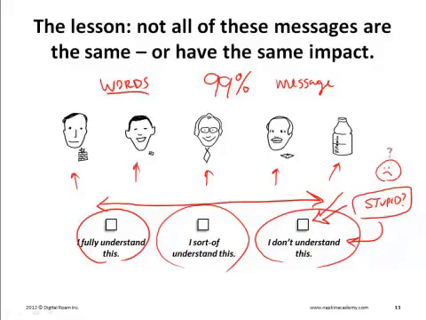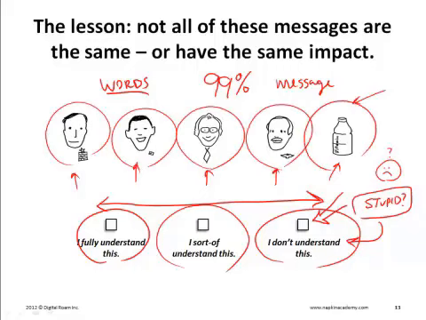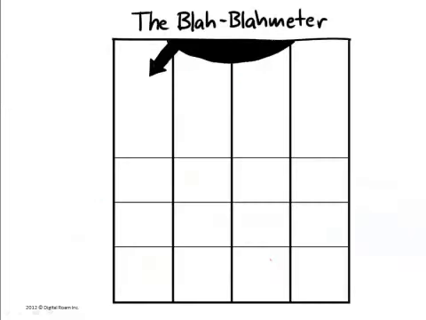Back as a student, I did pretty well in school. And so maybe if I'm not stupid, is the question then, are these people stupid? If their messages are so difficult to understand, are they stupid? Well, no, they're absolutely not. These are incredibly smart, well-educated people who are capable of being completely articulate when they mean to. So what went wrong? And that's where the Blah-blahmeter comes in.